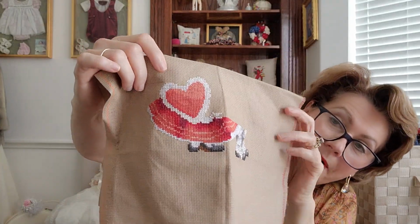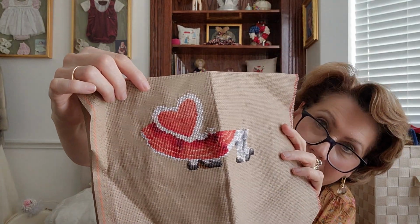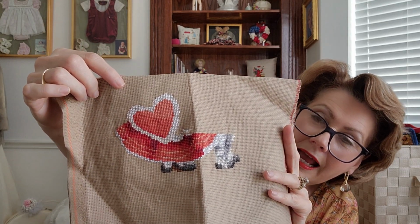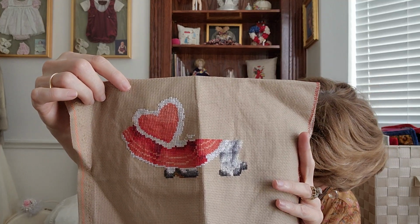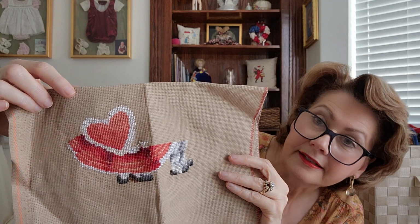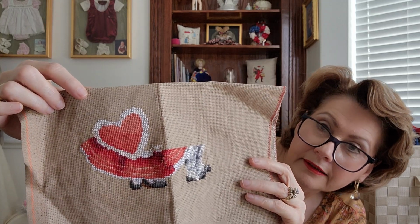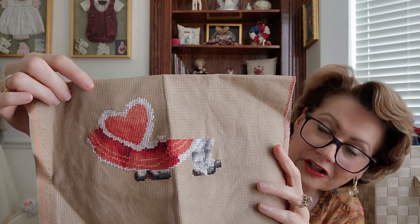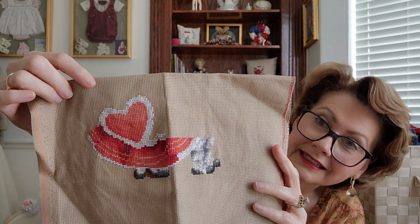Now this one does have back stitching and blending of the threads. You have to combine two threads to get a certain color. And let me see what else is on there. There's a French knot. I've got it written down here. And there's beads. You need several beads to go with this too. So isn't that darling? That's going to be so cute when I get it done.